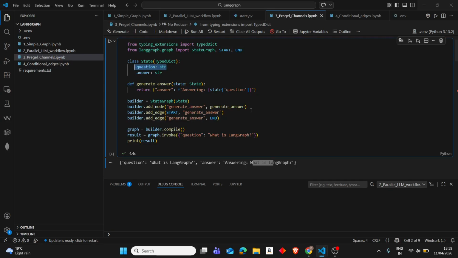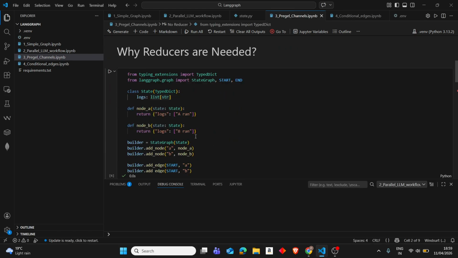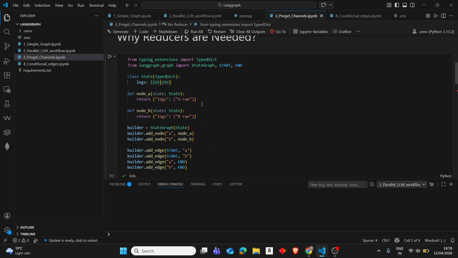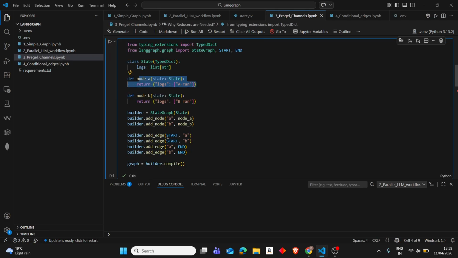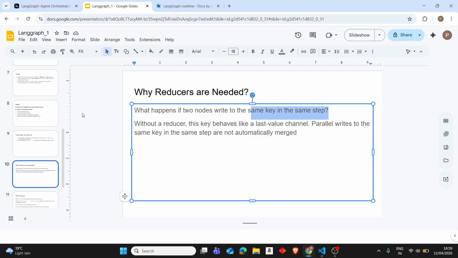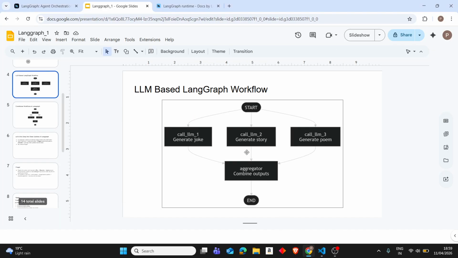So for example, this workflow. This is a very simple parallel workflow. There are two nodes, A and B. Start goes to both A and B in parallel, and then A and B both go to end. Just to compare, it's similar to this one.